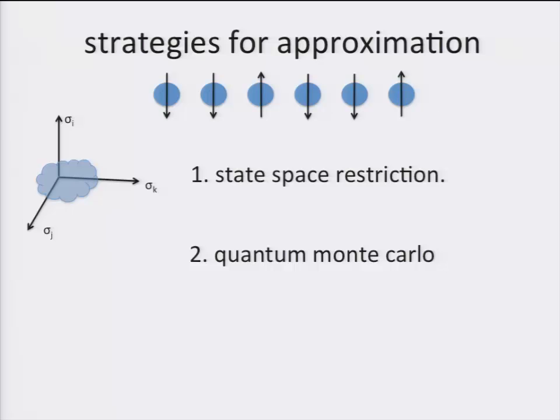A second technique people often use to compress the wave function, or to only sample, is to only sample some small part of the wave function using something like quantum Monte Carlo. Brenda talked about this earlier. This method is very good for ground state problems, but doesn't work well when you're interested in dynamics, like in the case of an NMR spectroscopy experiment.